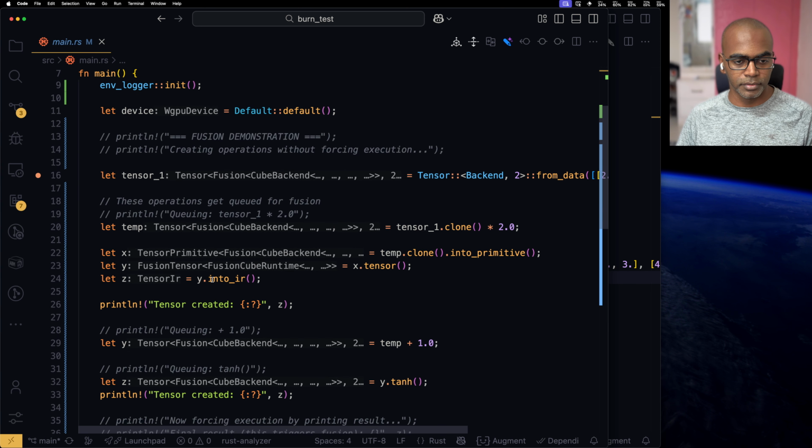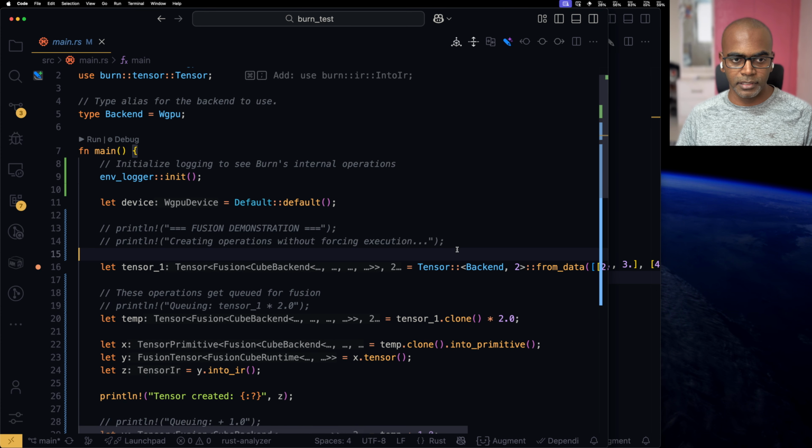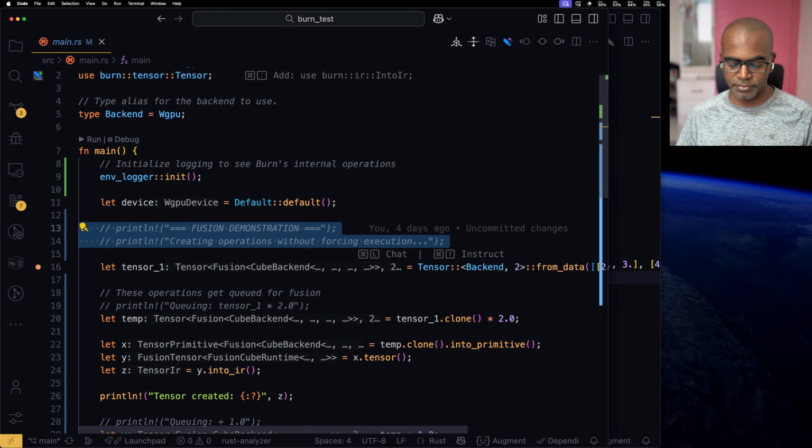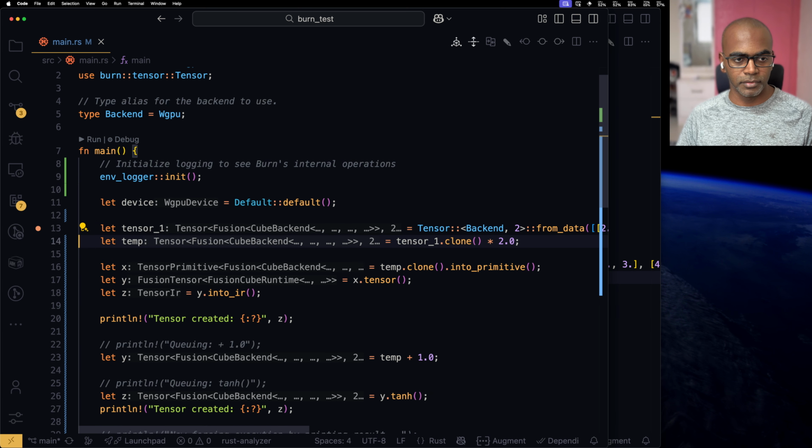I hope this is simple enough. All right, let me remove all this extra stuff because I was doing some experiments. I'll leave that, maybe useful.